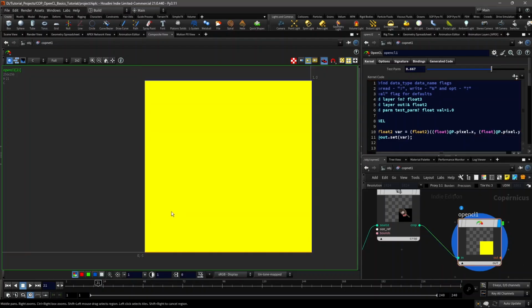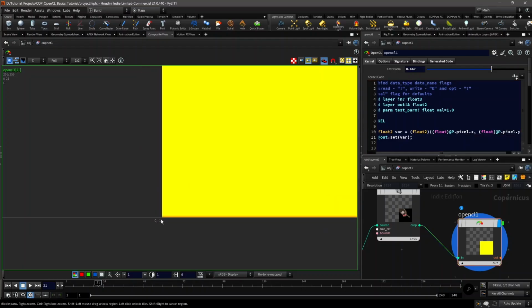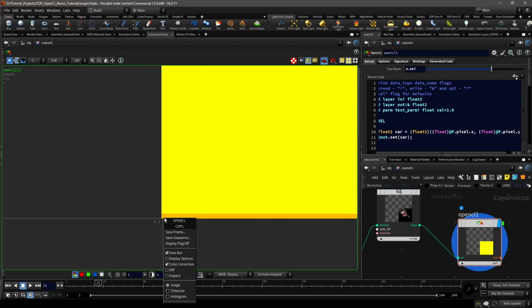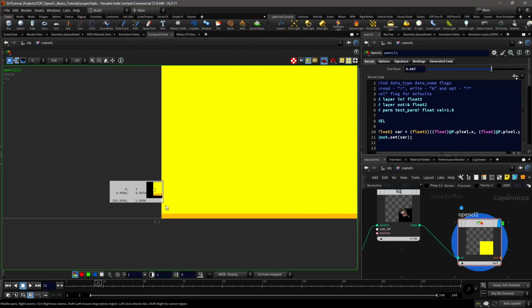And now you will see that what I said was true, that pixel space isn't linked to the data window. As you can see, this corner value is already not black, and if you hover on it, it is 256 and not 0.